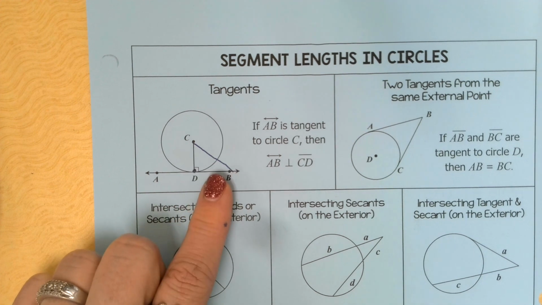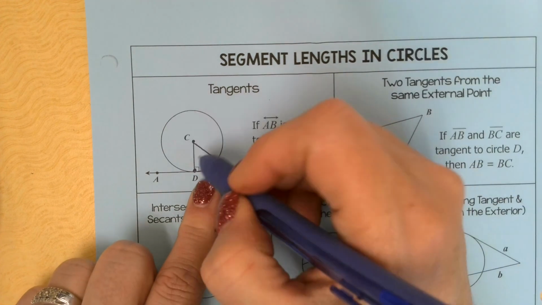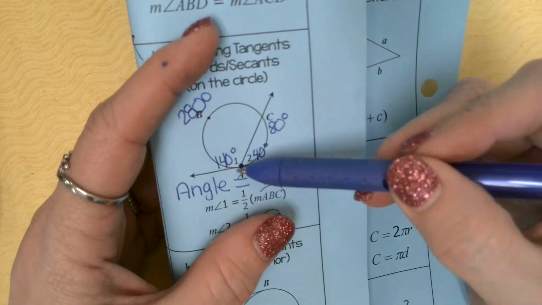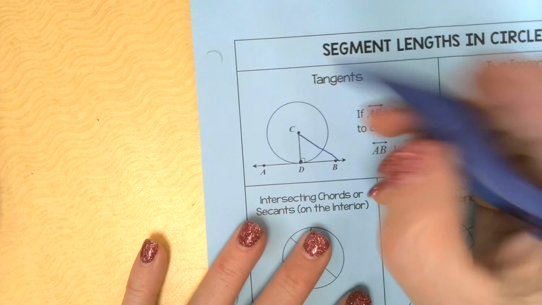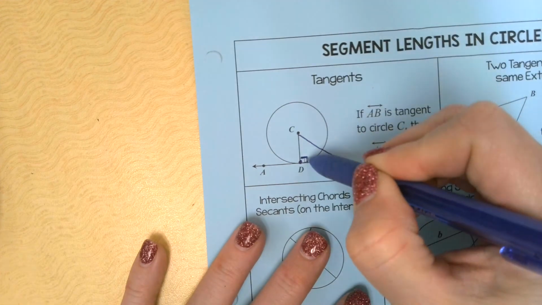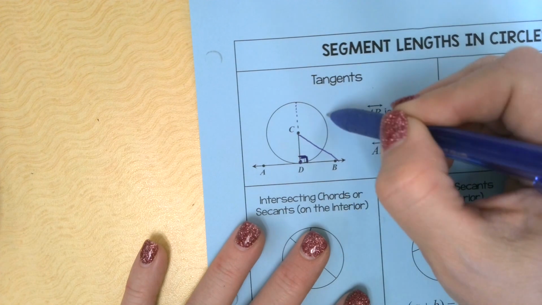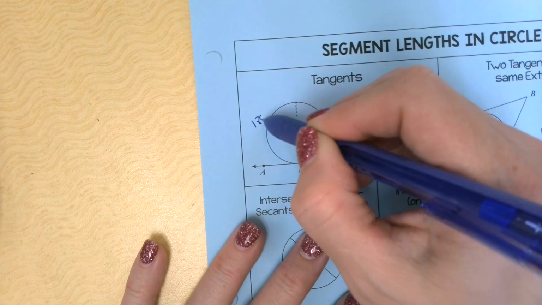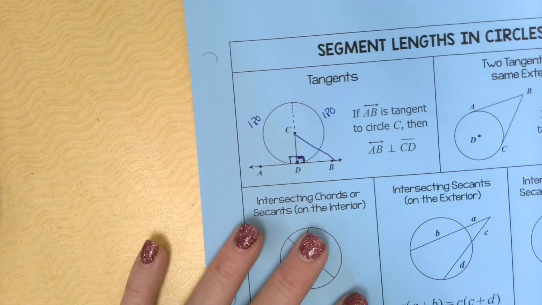So that is a neat theorem to have, but it also, look at it. This is the same picture as this one right here. If I were to stand this up, the angle is half the arc. So it just so happens that this is standing up, this is 90. If I were to extend this out, this is 180, this is 180, this is 90. It's the same thing.